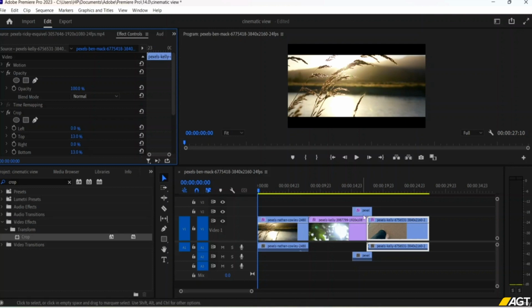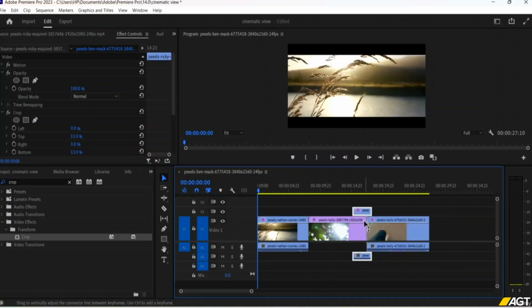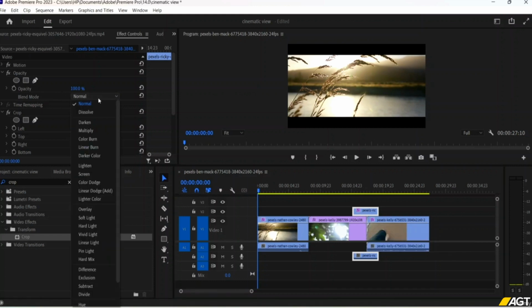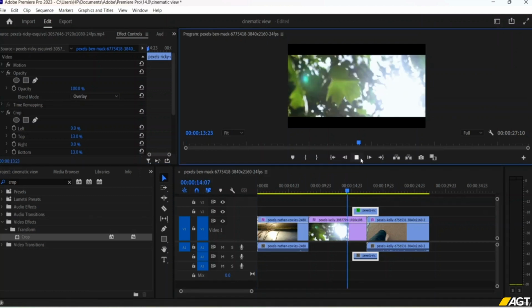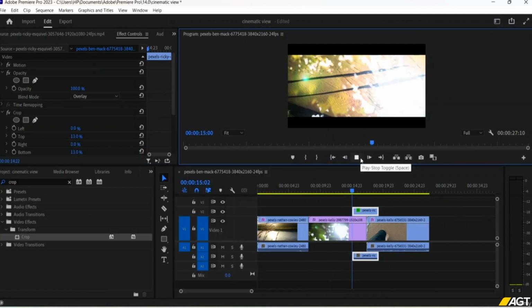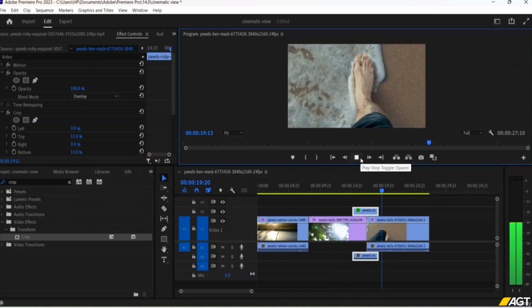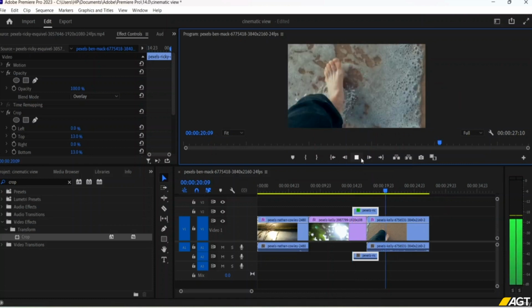So afterwards, as you can see over here, since we have this video on top, I want to create an overlay. Okay, I want to blend it with these two videos in the middle. So how do I do that? First, I have to select this video, and then I will go to the opacity over here, select the blend mode to be overlay. Afterwards, when I play the video from here, you will see that this is what it looks like. Okay, so it doesn't look that good.